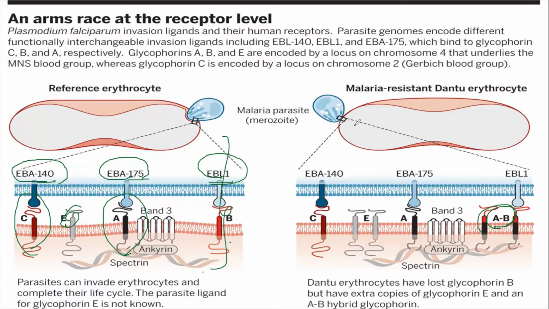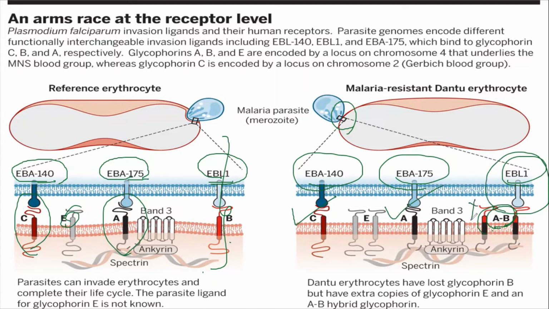Okay. Now, if you see the same thing, your malaria is the same, having all the receptors. But this person has got different expression of the proteins on the RBC. So what is the difference? They express the hybrid of glycophorin A and B on the surface of their RBC. Now, because of this, even though the association of this receptor is correct, here it is not fulfilling the requirement.